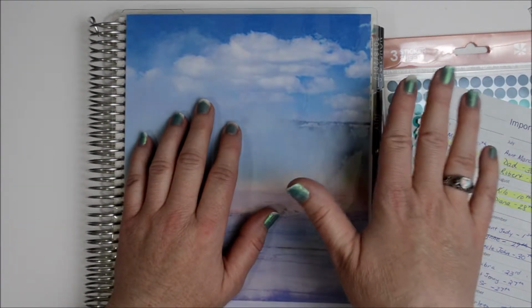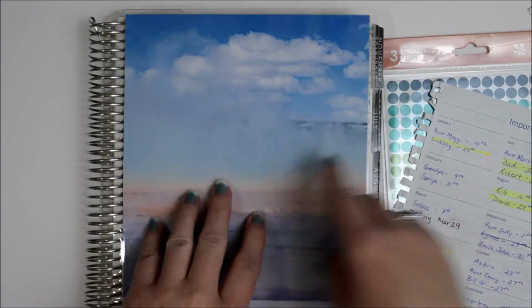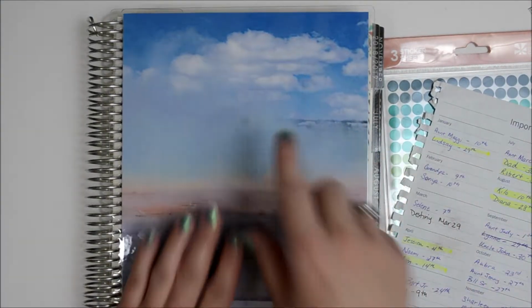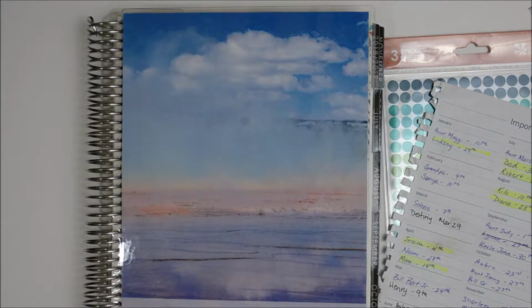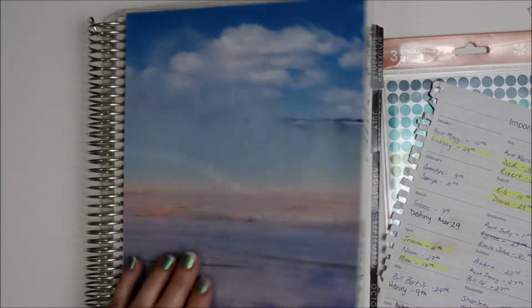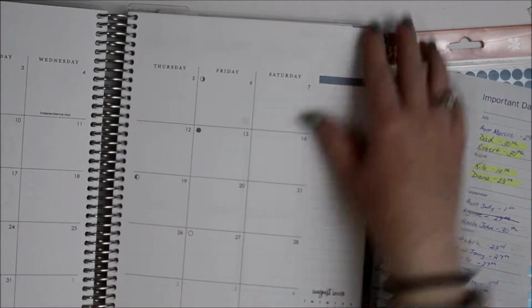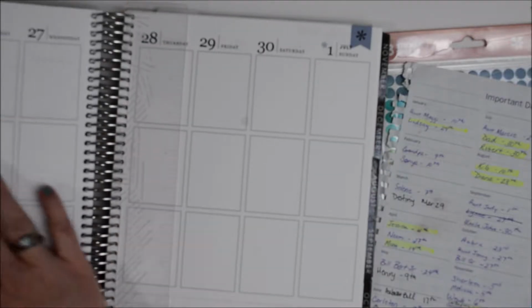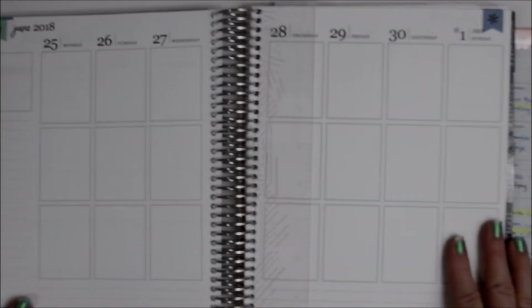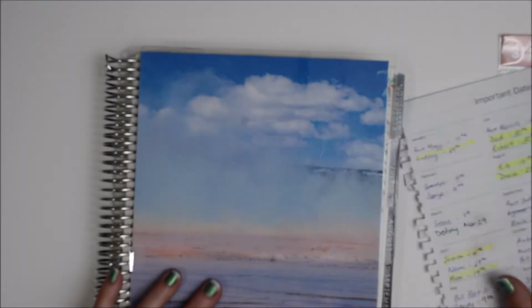So there'll be 3 separate videos all together. The first one is the one I'm doing right now, which is going to be the setup. The second one will be the July monthly, and then the third one will be the very first week in my planner, which is actually June into July. So this will be the first spread that I do in here, so it'll be June 25th to July 1st. But let's go ahead and get started.